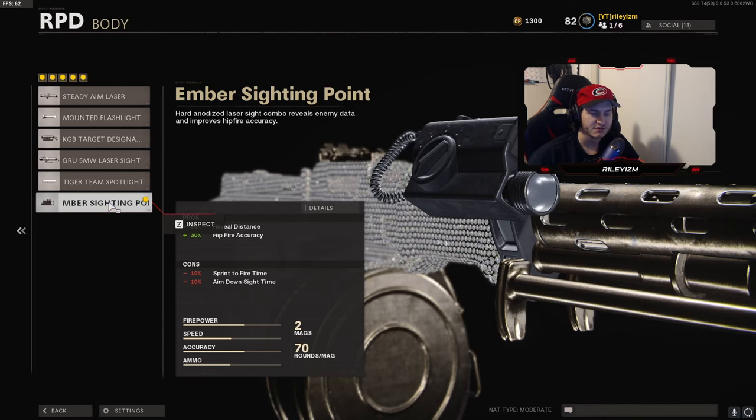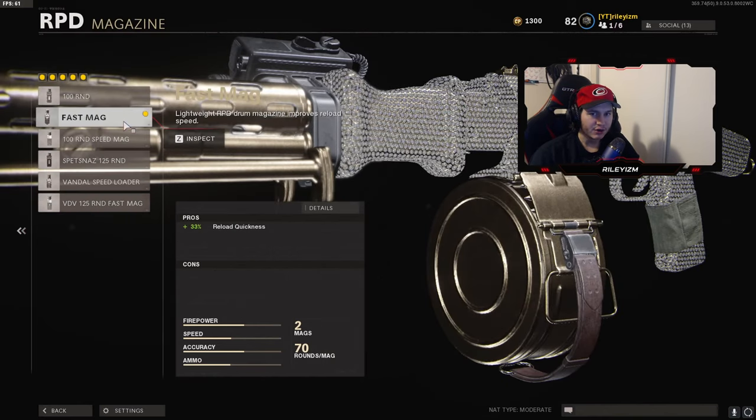I would recommend this. For the mag, we got the Fast Mag. I don't feel like you need more bullets with the RPD. You have 70 rounds in a mag. I feel like that's more than enough, so I just rock the normal Fast Mag just to reload quicker.